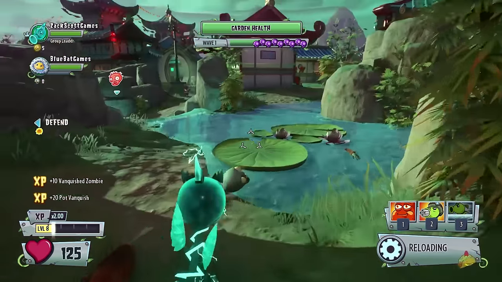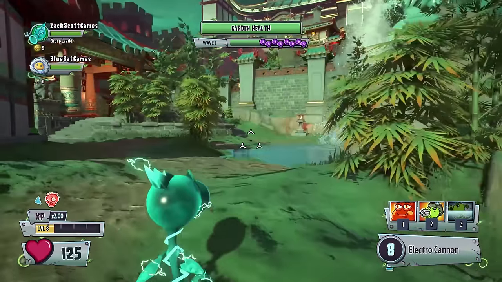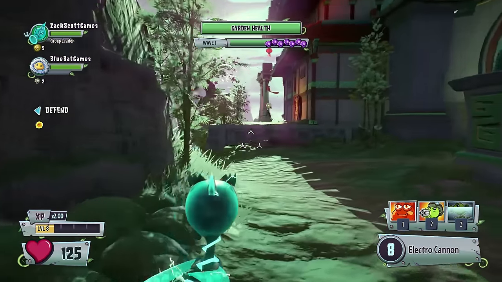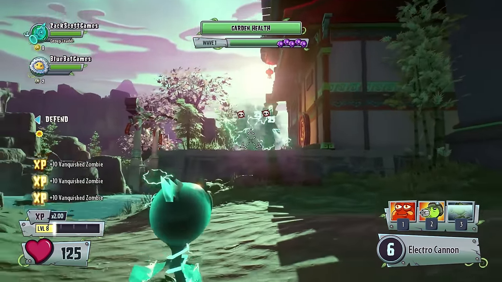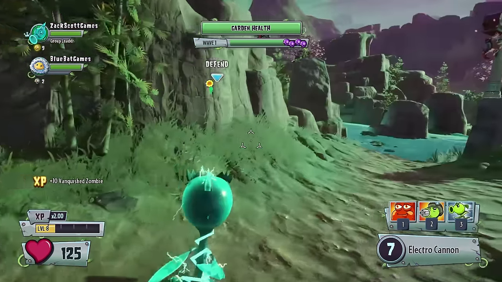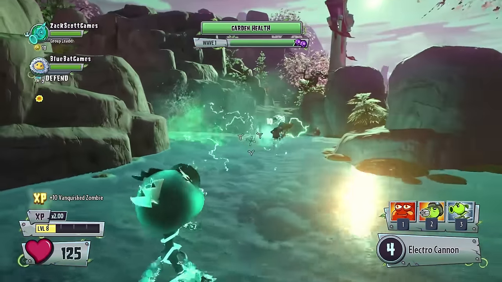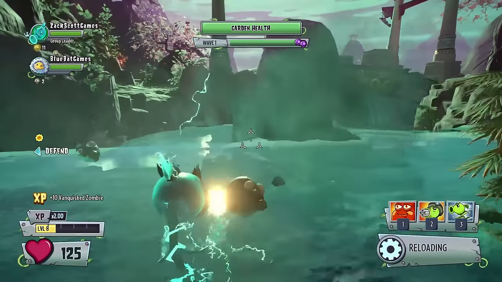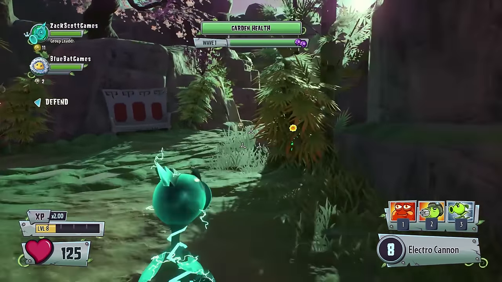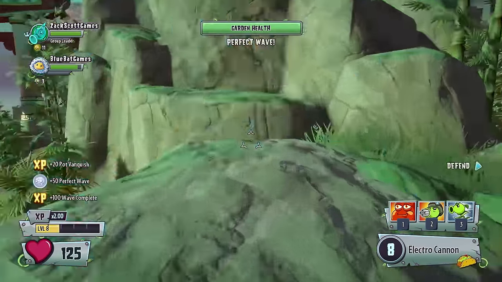I think the changes really made the Electro Pea a really good character. Mainly because being able to explode near them is so useful for when they're hiding behind rocks. And for moments like that. What else? All right. Nice, perfect wave.